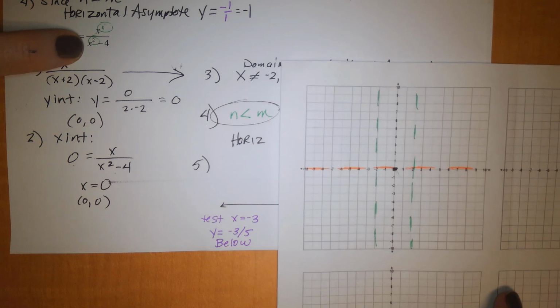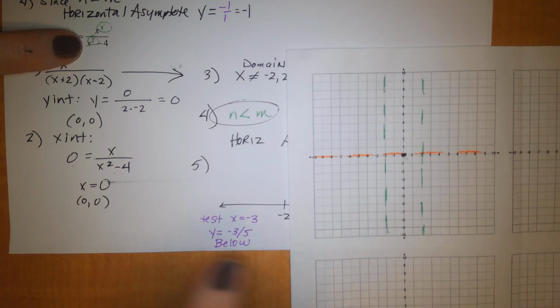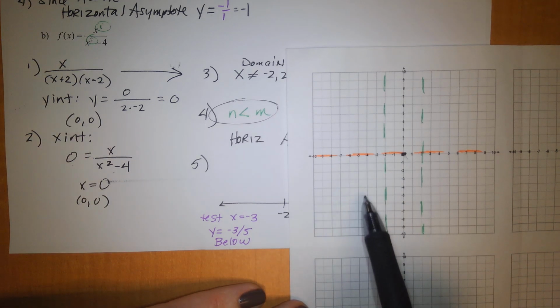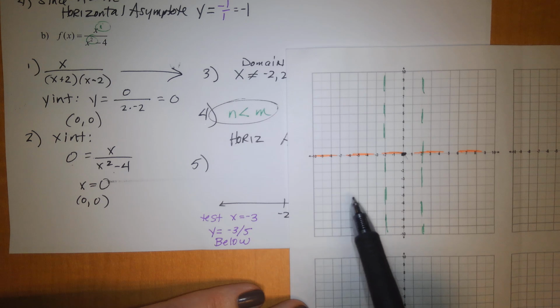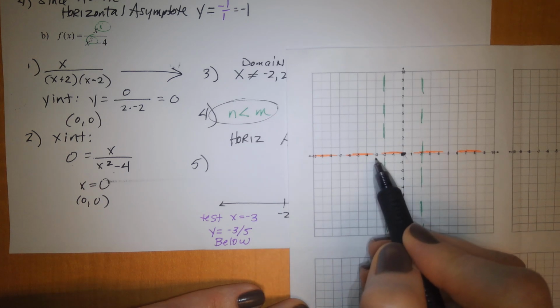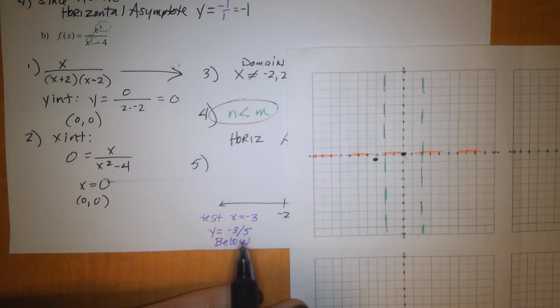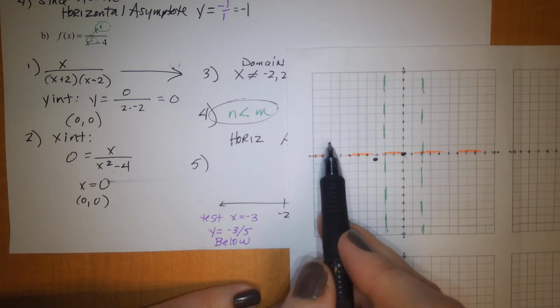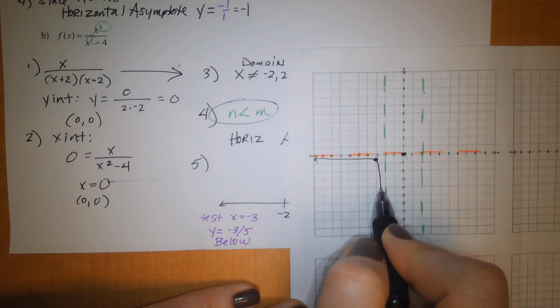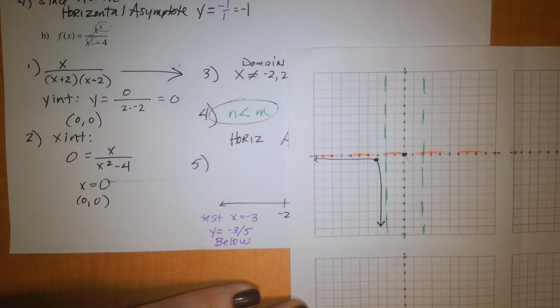So on my graph, when I graph that over here, anything to the left of -2, you're going to get something that's below the x-axis down here in the 4th quadrant. If I test this point, -3, -3/5 is like right there, and everywhere in this interval is going to be below the x-axis. It's never going to go above this horizontal asymptote. So it's clearly going to hug both of those asymptotes.